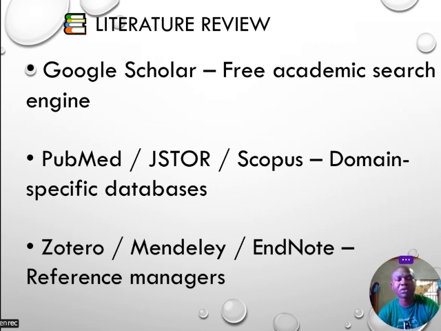Now, we also have what we call the database domain, like the PubMed, the JSTOR, the Scopus. Now, this is a platform that gives you access to a pool of data that you can use for your publication. More importantly, if you are working on secondary data analysis or you want to assess what has been on ground before. So we have this platform that can actually be very, very handy for your research.